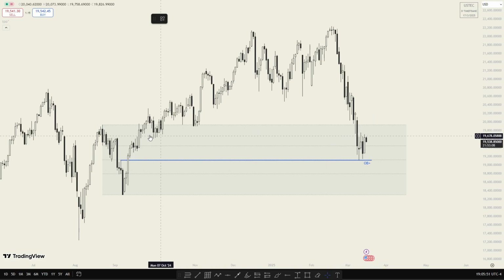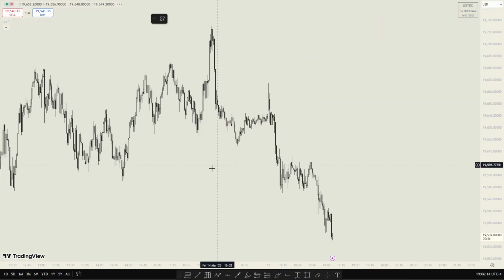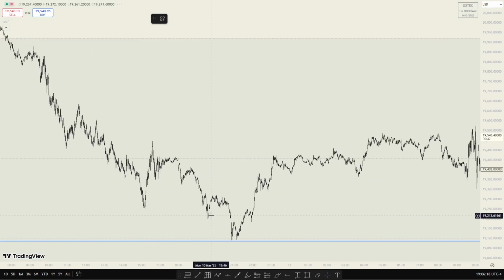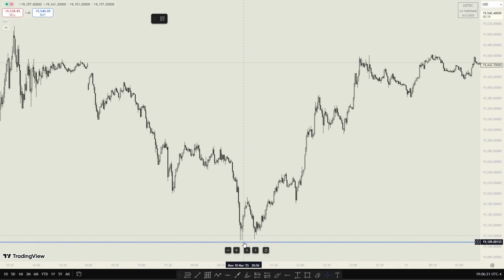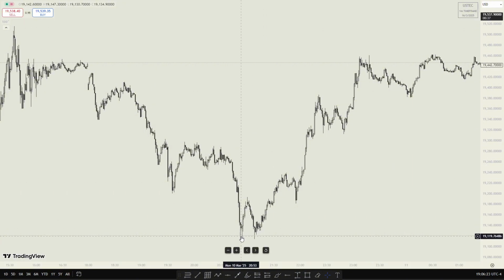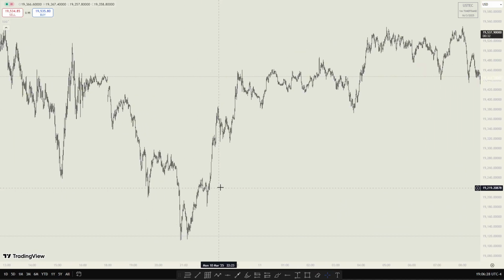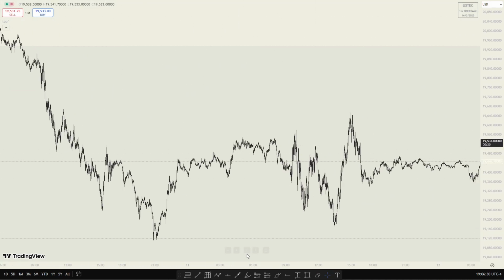Obviously, when we tap such a large zone, as we know, bigger zones tend to give better reactions, so we can expect a bounce off of it. So this would give us bullish bias. Once we drop down into the 1 minute chart, you can see that, oh, we didn't tap the bullish order block, but still, we tapped 50% of the zone, we created a failure swing, and now, obviously, we broke the protected high.